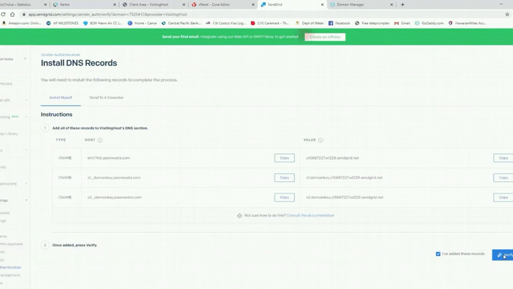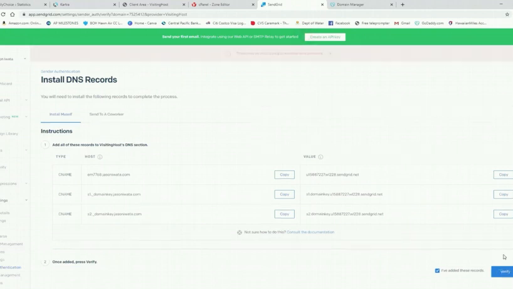It might take a little time, but let's see if it gives us verification. So there was an error. That's what I got as well. But it still worked for me.